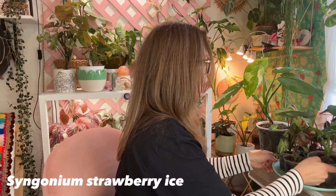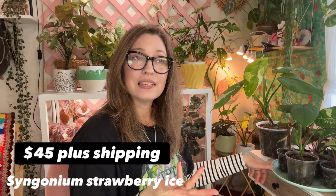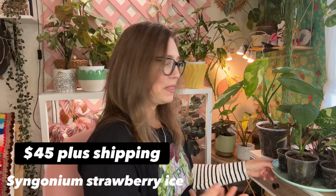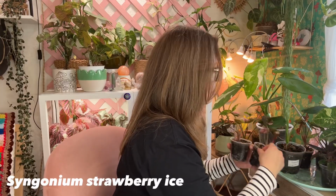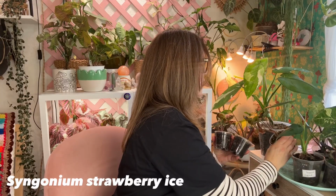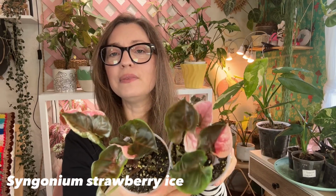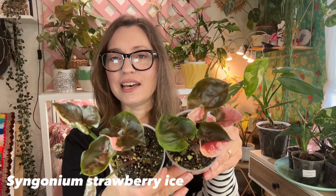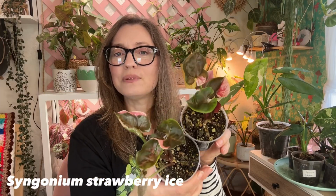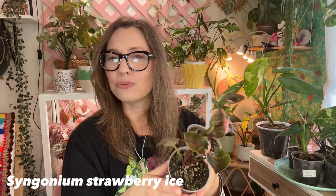Okay, next is an interesting one. This was a more expensive one, not as expensive as the Syngonium Aria, but this one was up there. And once again, I only have little propagations of this plant. So here we have Syngonium Strawberry Ice. The original plant, I do still have the mother plant. I didn't bring her up because she's kind of rehabbing right now.